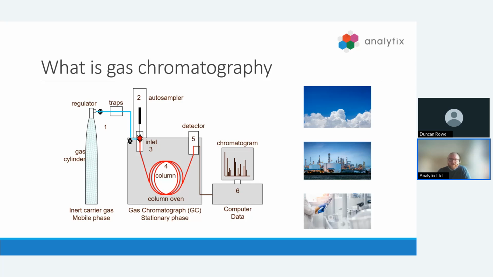Gas chromatography as a technique has many analytical applications, from routine monitoring all the way to unique research application areas. The technique is used across many sectors, including areas such as environmental monitoring, chemical and energy industries, and the food, beverage, and forensics application areas too. This is just to name a few of the many application areas there are.